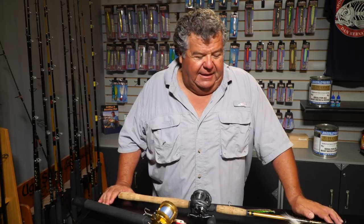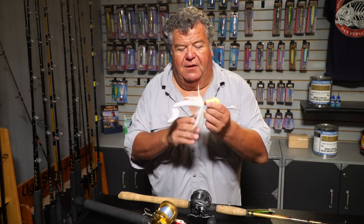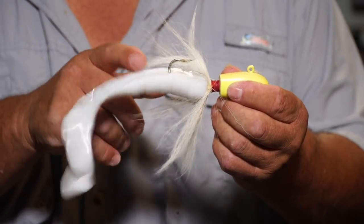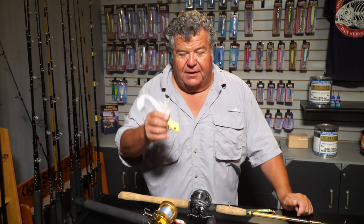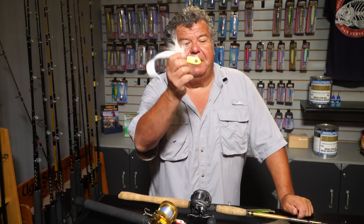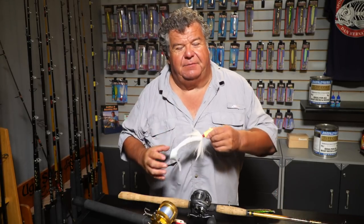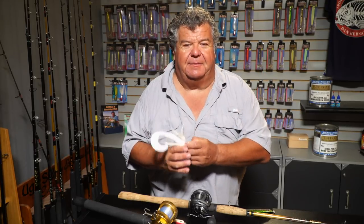Now, my number one way to catch lingcod, especially up here in the shallower water, 100 feet or a little bit less, is to use a 6-ounce B52 bucktail with a long single tail like this. This just works so good and it's so deadly on the lingcod. You want to drop this all the way down to the bottom, bounce it around a little bit. If you don't get bit, wind it up about 5-6 cranks, stop, and then let it flutter down. Lots of times these lingcod will chase it as you're taking it away from them, or they'll sit there with their mouth open for it to come down right on them.